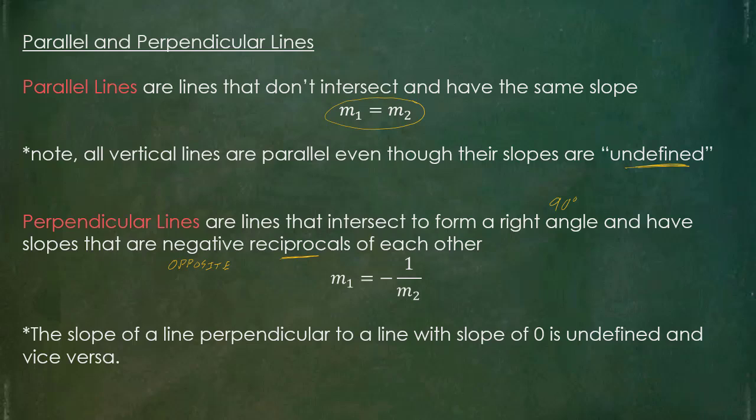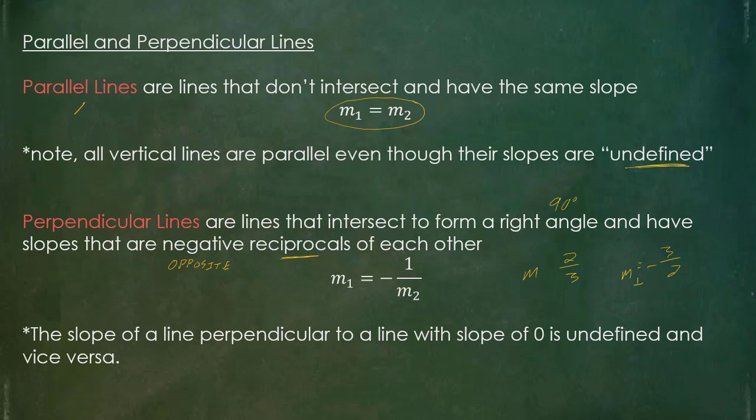The easiest way to think of a reciprocal is essentially you're just flipping the numerator and denominator, or you're swapping them. So if you had something like 2/3, the perpendicular slope would be something like 3/2, but with a negative, because they have to be not only reciprocals, but they also have to be opposite. So if this was one slope, the slope perpendicular would equal negative 3/2.